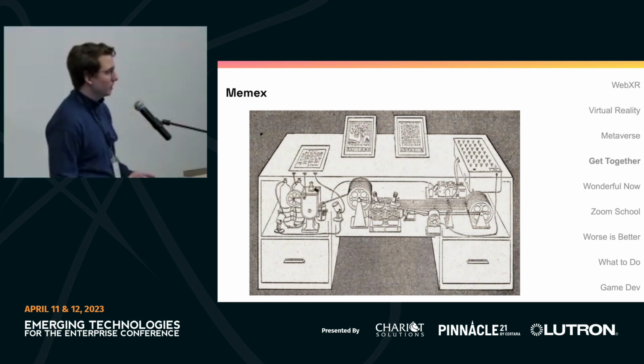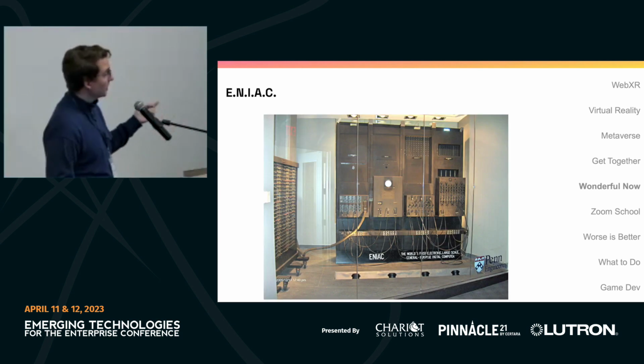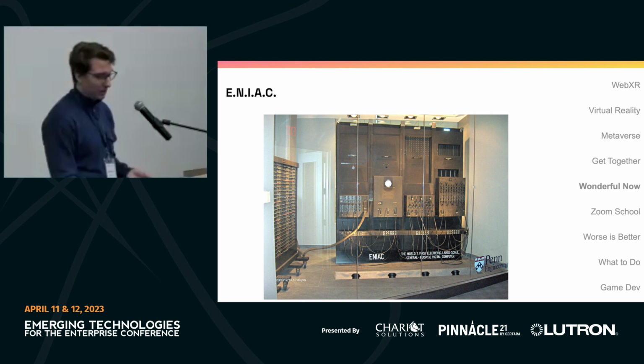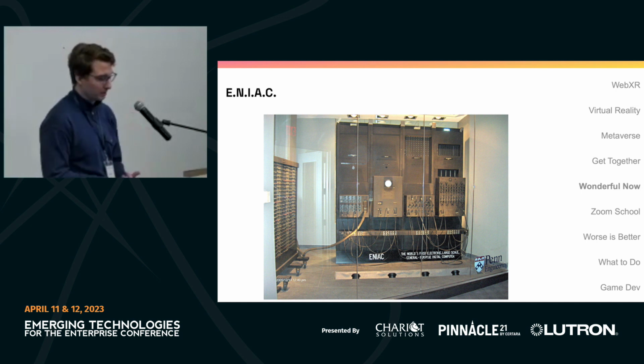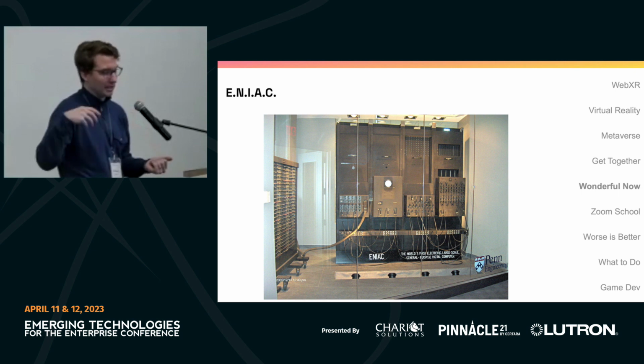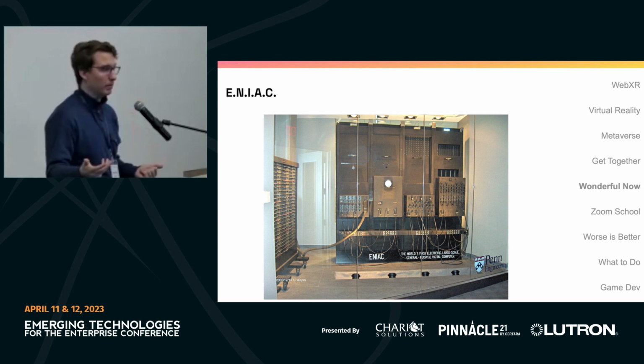we didn't have general purpose stored instruction computers. One was being developed, actually several were being developed. This one was called the Electronic Numerical Integrator and Computer. And it was one of the first electronic computers. And I say that because in those times when you needed to run calculations, for example, figure out trajectories of ballistic missiles in war, you needed humans to do computation. Those humans were called computers. So an electronic computer was able to do that hopefully faster and more reliably without error.